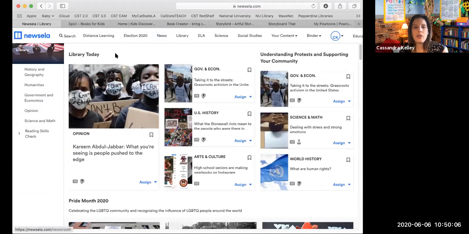So this is again showing me by the different topics. If I'm looking for a reading skills check, this is some activities where it'll have the kids read and answer questions. If I just want to show the kids what's really relevant, I can assign any of these. It also shows you in the little icons what subject area they're relevant for.